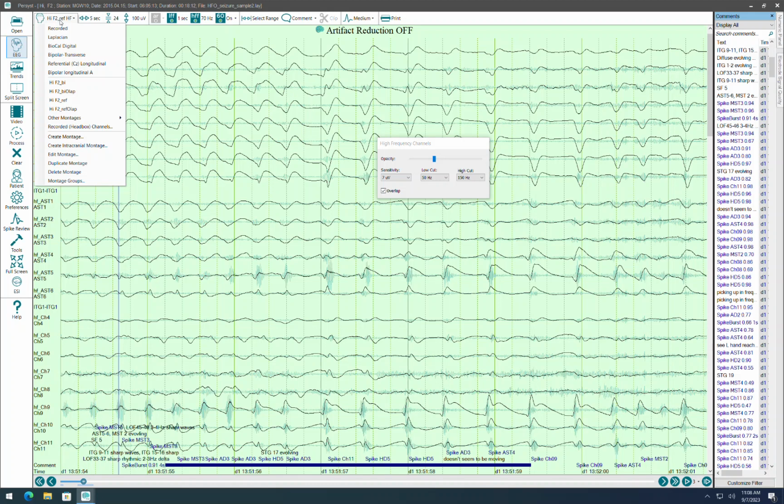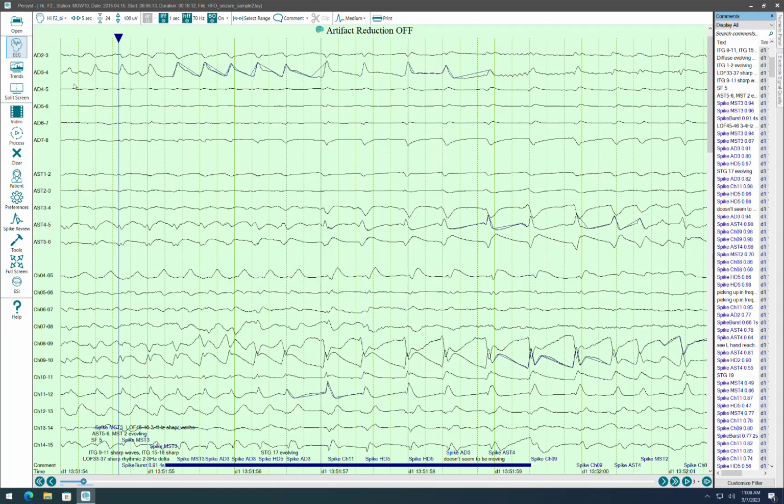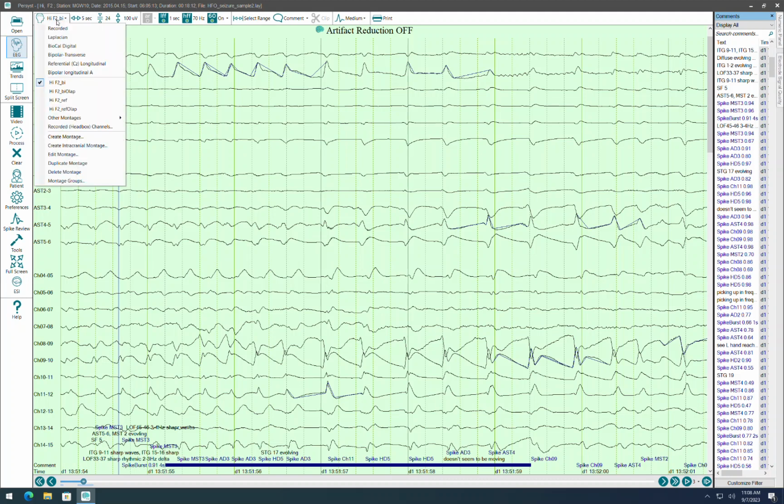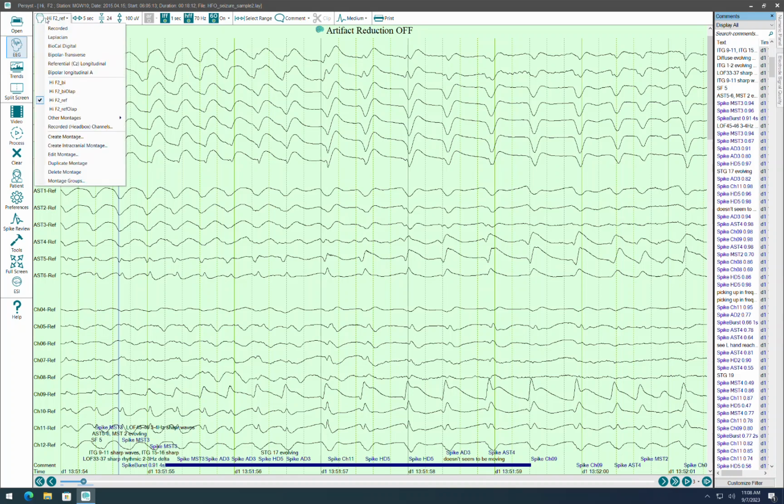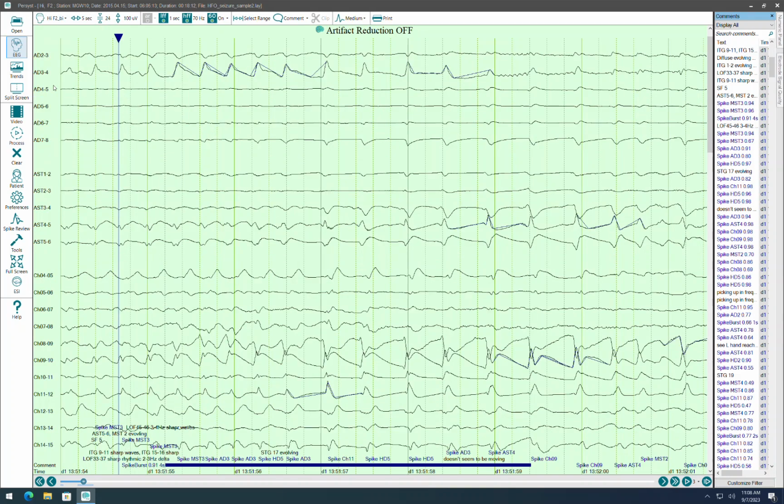And if I go back to the bipolar montage, this is showing segments where the EEG was converted into segments for the detection, for spike detection. So we could say that it's a different montage if we wanted to. But in any case, that's the application of that. I don't think there's anything else to cover in this particular video, but if there's other questions that come up, just go ahead and send me an email.